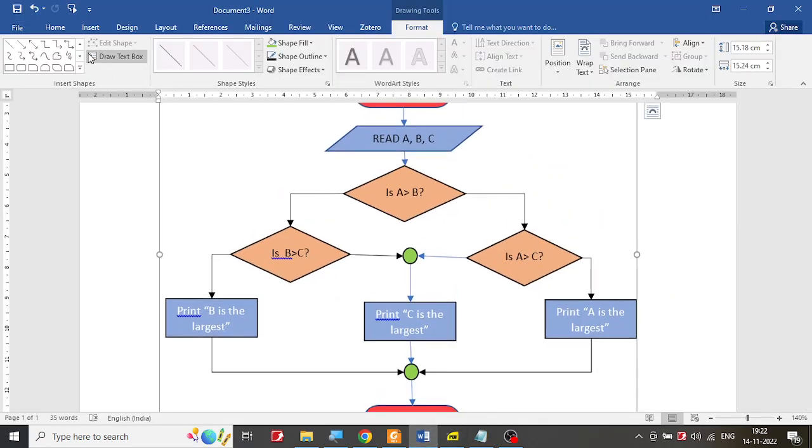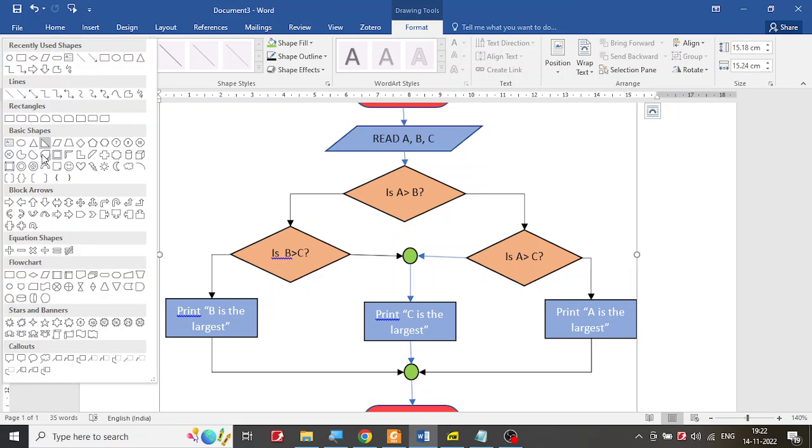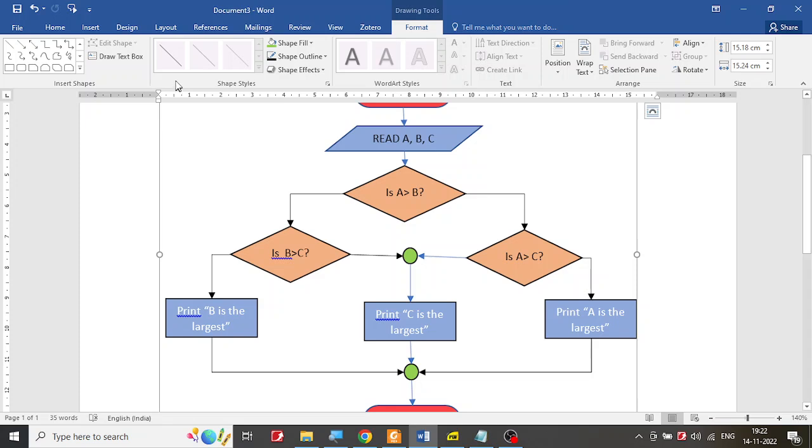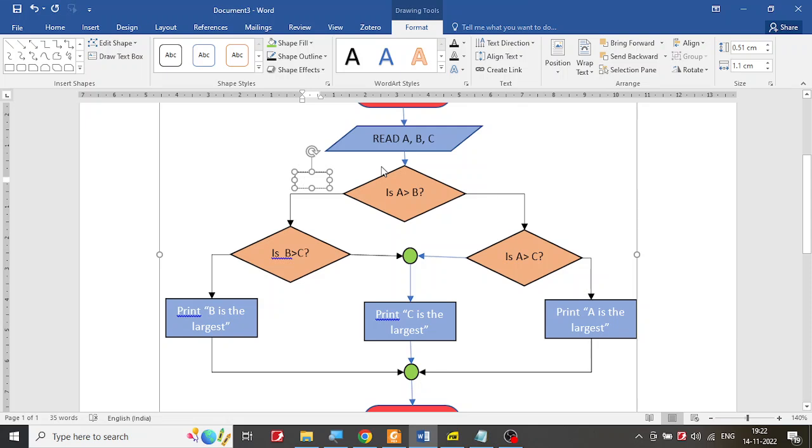So I'm going to go to the text over here. You can click on this one and then get it from here. It is one and the same, or you can directly click on this one. Both are the same. You just click and drag it and write no here. Now generally what happens is when you do this no, it has that outline.